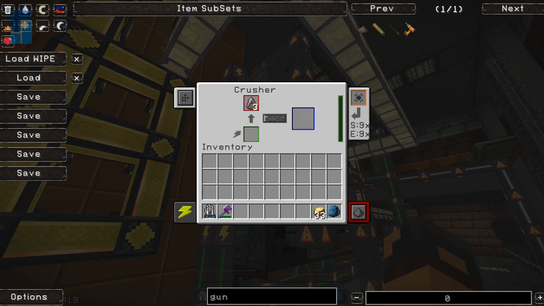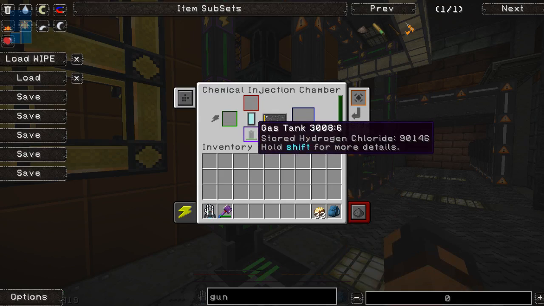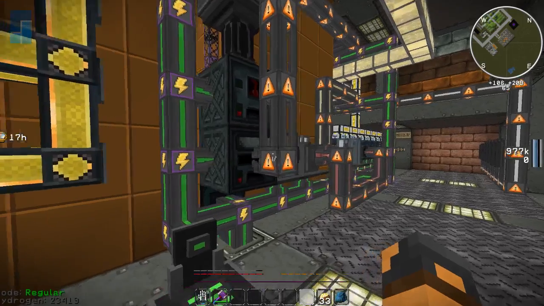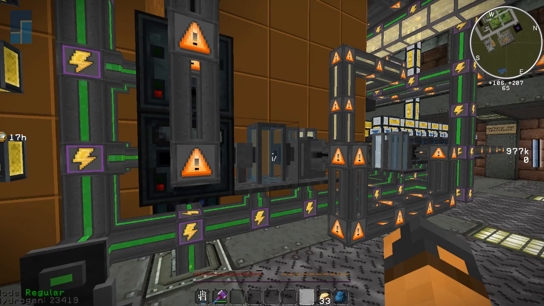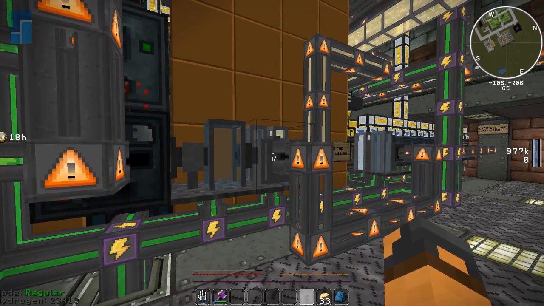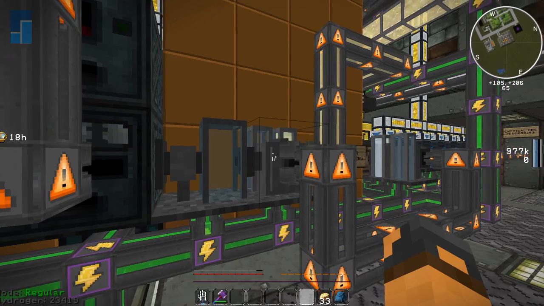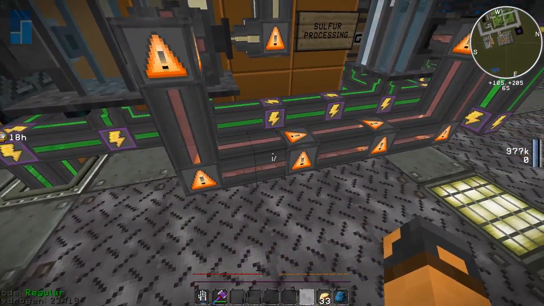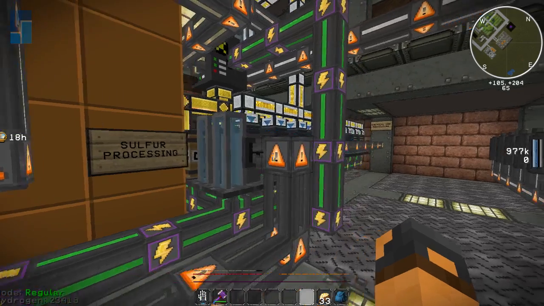Then the flint gets put into this crusher, then it gets powdered, it gets turned to gunpowder. The gunpowder gets moved to the chemical injection chamber, which is mixed with the hydrogen chloride, which comes from the salination plants. Then it becomes sulfur, then it becomes sulfur dioxide, and from the sulfur dioxide, it goes into this chemical infuser with oxygen and becomes sulfur trioxide. And the sulfur trioxide comes down here into this chemical infuser and becomes sulfuric acid.